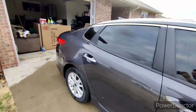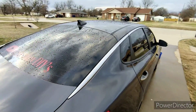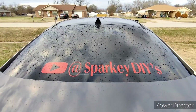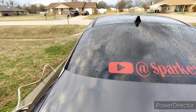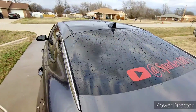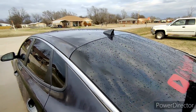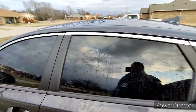Let you guys see what it looks like after it's dried, and then we'll just have to do a deep cleaning of the wheels. We'll get the dash and glass in, and then let's see here, windshield wipers, and we'll be done. And I apologize for the wind, guys. It's picking up. It's about to storm here, but I had a whole bunch of salt and stuff on my car and it needed to get clean.